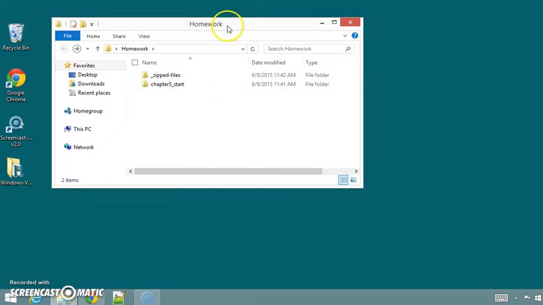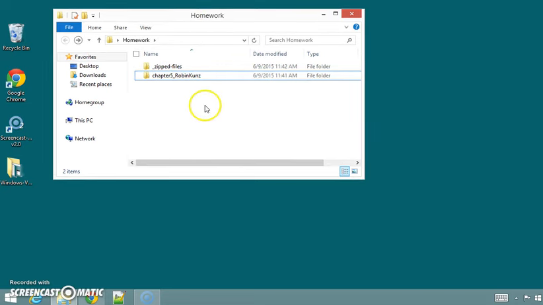Now, once you've downloaded and unzipped your operable file, I want you to then go ahead and rename that chapter file with your name. So in my case, it would be Robin Coons. Okay, this is important because when you end up finishing your homework in this folder, you would then zip this folder to email to me. Okay, and then that folder always carries your identifying information, your name and your chapter, and that ends up being very helpful on my end when I end up downloading everyone's homework files for me to look at them. All of the information is on them for me to then be able to operate and do my grading.